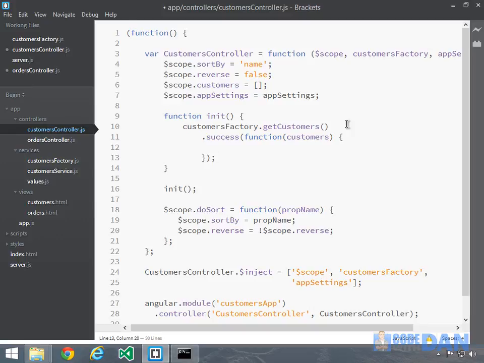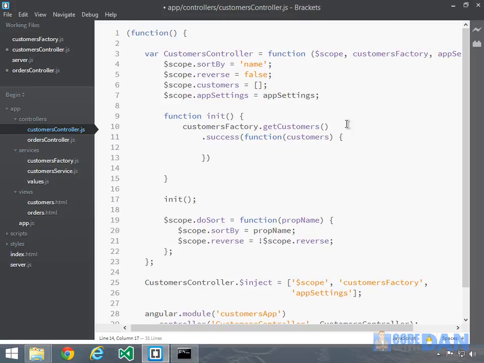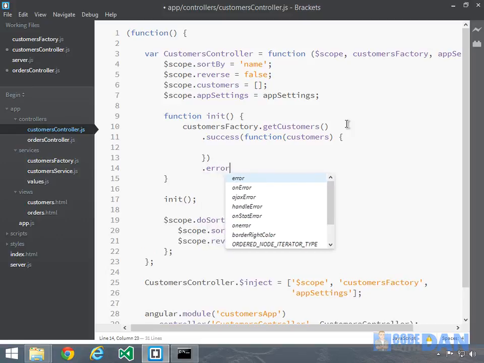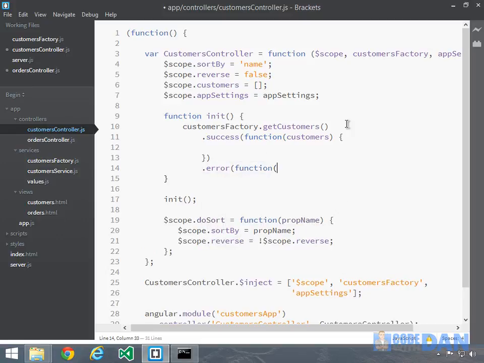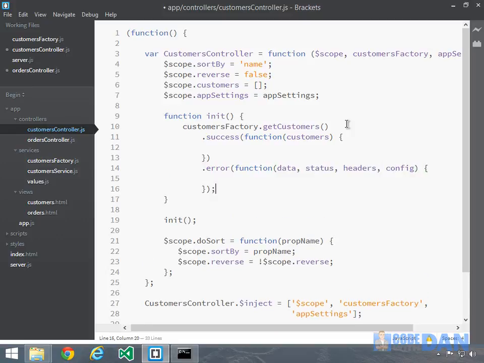And we can end it right there, but we might also want to capture any errors. So I'm going to go ahead and chain that as well, and we'll say .error, and we'll give it a function, and there's a couple things you can pass here. And we'll go ahead and end that. Now, right now, I'm just going to put handle error, and up here, what we're going to do is to the scope property, we're going to assign the customers collection that we get back from the AJAX call. So we're ready to go.